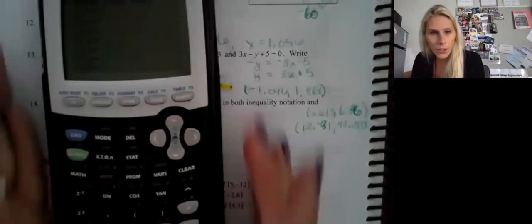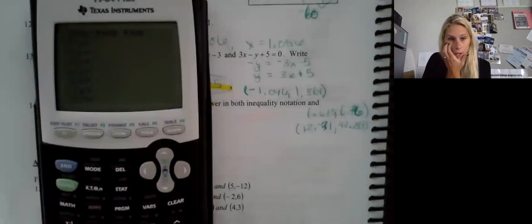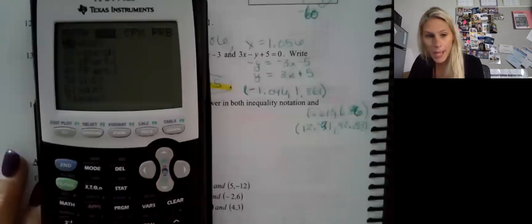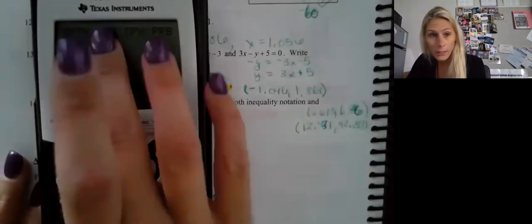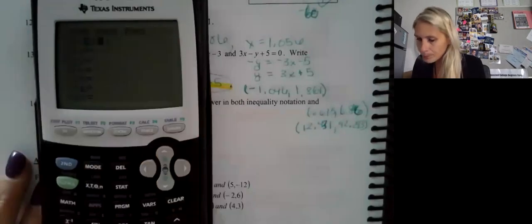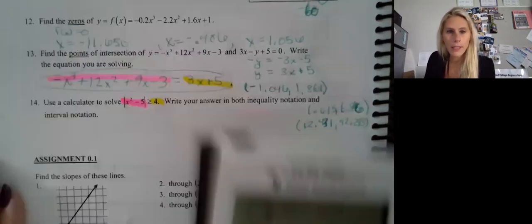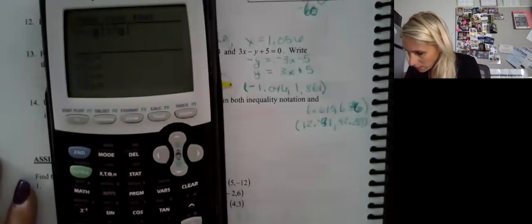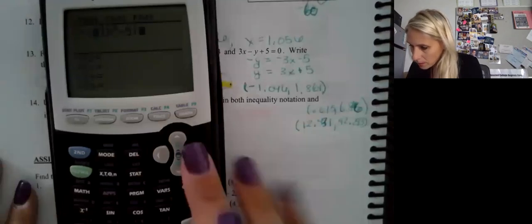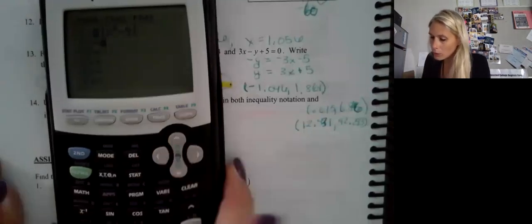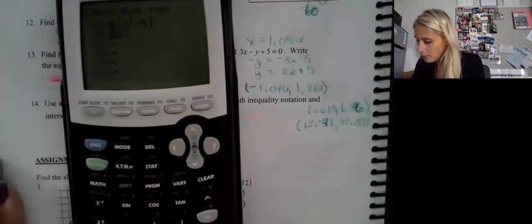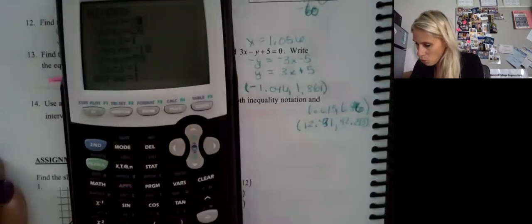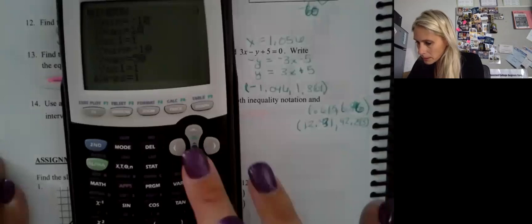Now, absolute value, depending on your calculator, you need to figure out where this is. And for us, on my calculator, it's math, and then I have to go over 1, and where it says ABS. Okay. Now I have to write in x squared minus 5. So x squared minus 5. And then my y2 is the value of 4. Okay. So enter. And then let me change the window so we're back to the normal. We'll see what happens with that window.